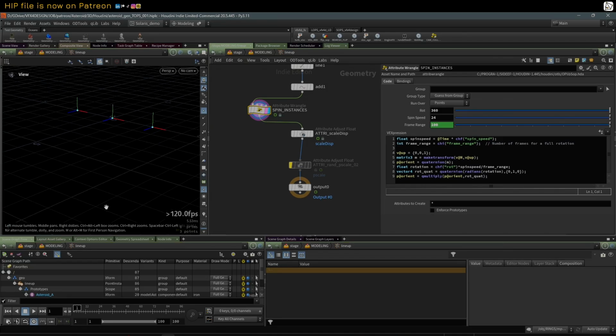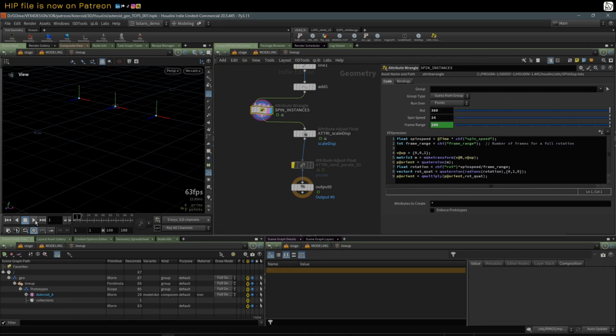So I'll just Alt P, bring this up here. And if you look, it's just going to spin 360 degrees, and there's a spin speed. So you can slow them down like so. So I could say 50, and it should technically loop, almost.